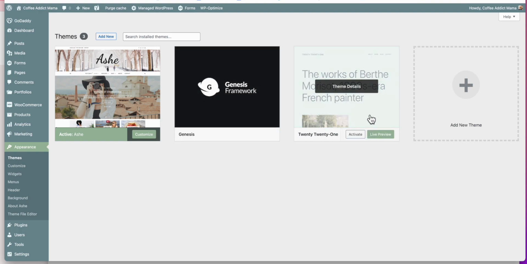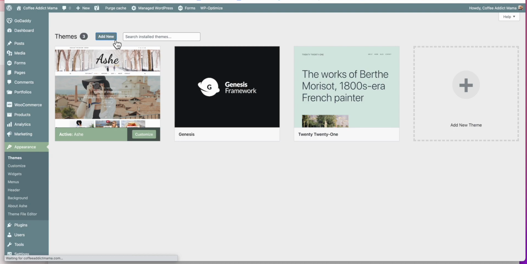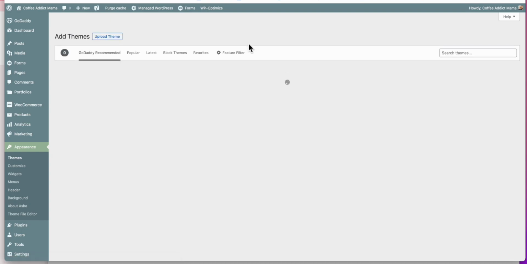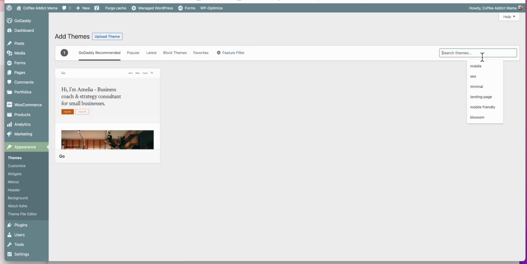So you always want to have a backup plan in here. Have like the 2021. This is just a basic WordPress theme. They always come out with new ones. So there's probably a 20, let's see if they have any fresh ones. These are really nice. You can go in here.